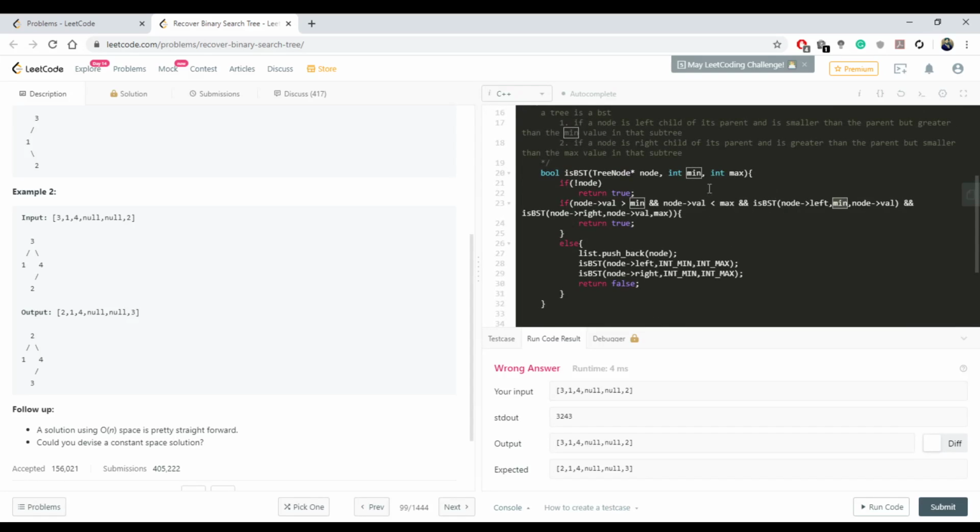So for 3 and 4 it's right. So for your left node, then for 4 we check the left. So the minimum is 3, and then for 2 we return false. So 2 does not satisfy the condition, right? As well. Ah.